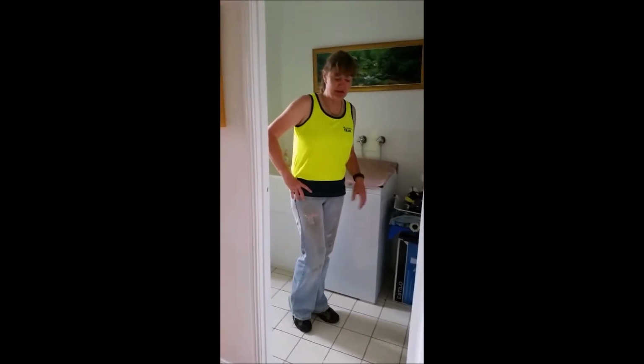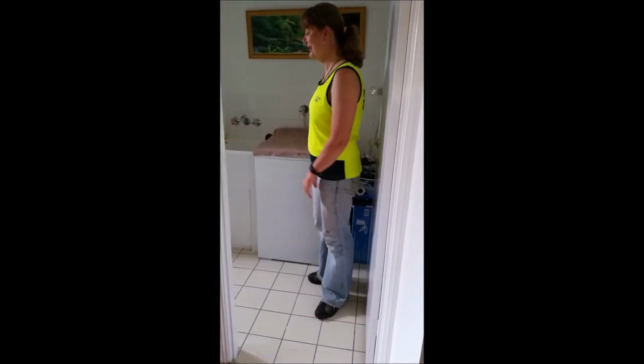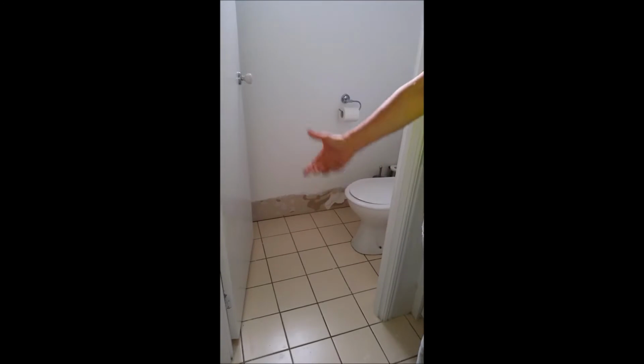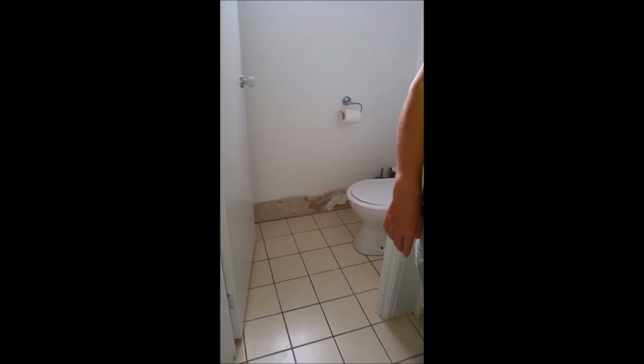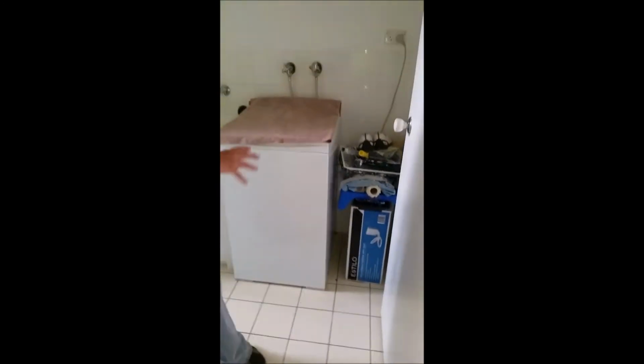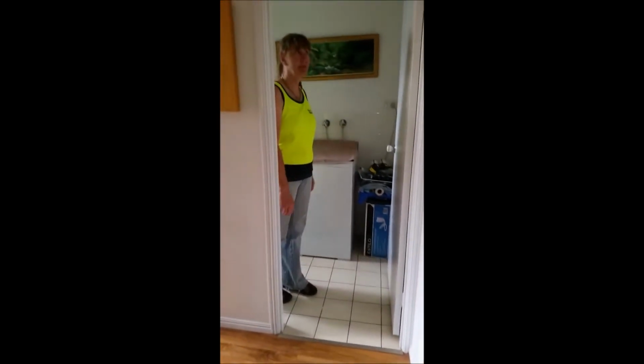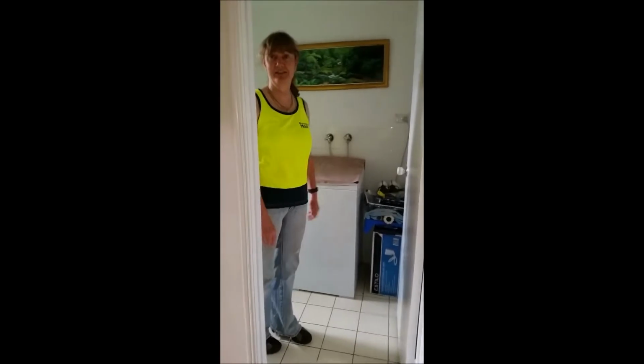Alright, so today we're going to renovate the laundry and the toilet. We're going to re-tile both the areas, and then we're going to do a new tiling around the splashback, and that should go with the wooden flooring that we put in last time. So we're slowly getting it done.